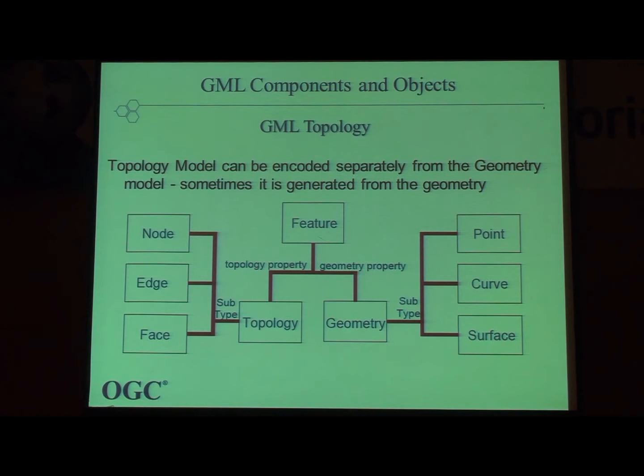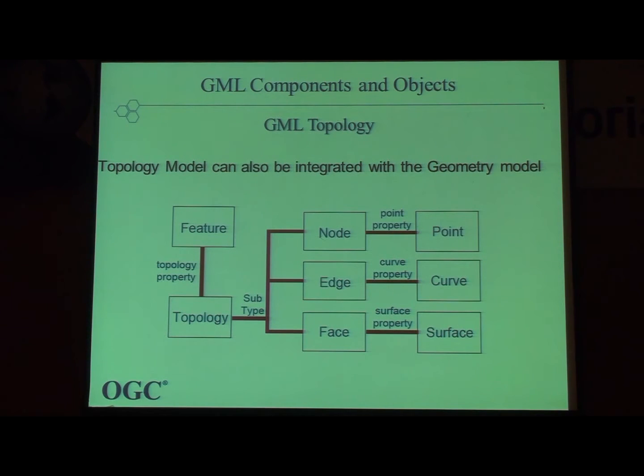Here's an example. We have a GML topology model where we have separate models. A topology model that consists of the node, edge, and face descriptions, and a separate geometry property that holds the geometry, so points, curves, and surfaces that realize those topology primitives. Or you can encode it this way, where you have a topology model, and the geometry is embedded inside of it, so that each node references a point, the edges get realized by a curve, and the faces get realized by surfaces, like so. Okay. However, in order to get to those geometries, you have to go through a single property in this case.